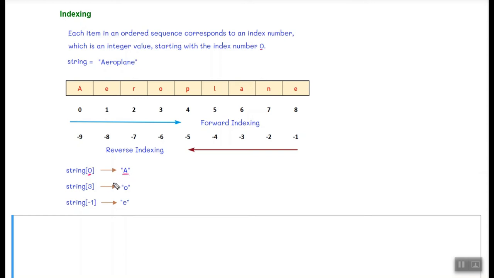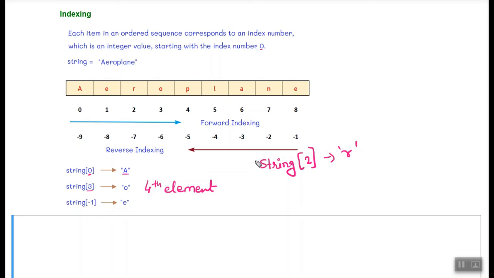If I want to fetch the element at index 3, it will give me the fourth element, not the third element. If I want to fetch the third element, I will have to write string square bracket 2, and here I'll get the third element, that is R, from our string.